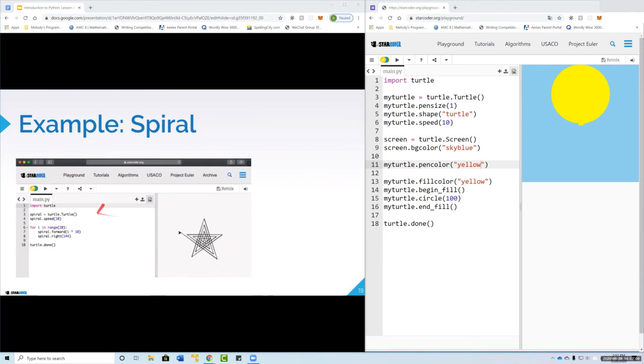I'm going to leave this spiral code up here in case you guys want to continue trying it out. So play around with it.